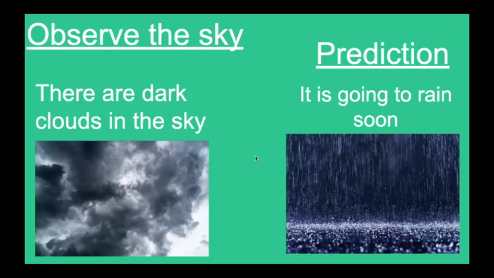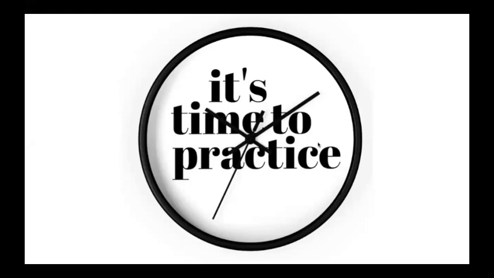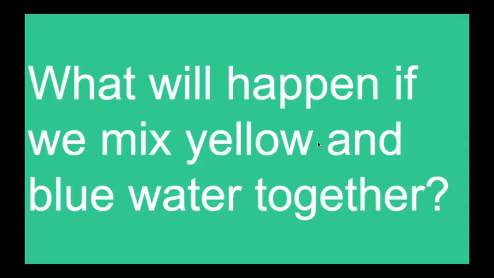All right, so let's make some practice. I ask a question. What will happen if we mix yellow and blue water together? Could you predict the answer, the outcomes? Just make a prediction, right? You can pause the video, make a prediction, find out the answer before investigation, and then I show you the answer, right?